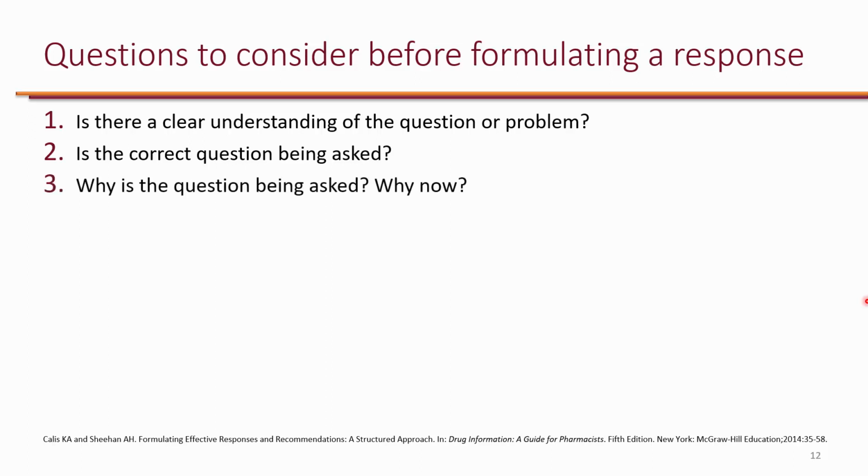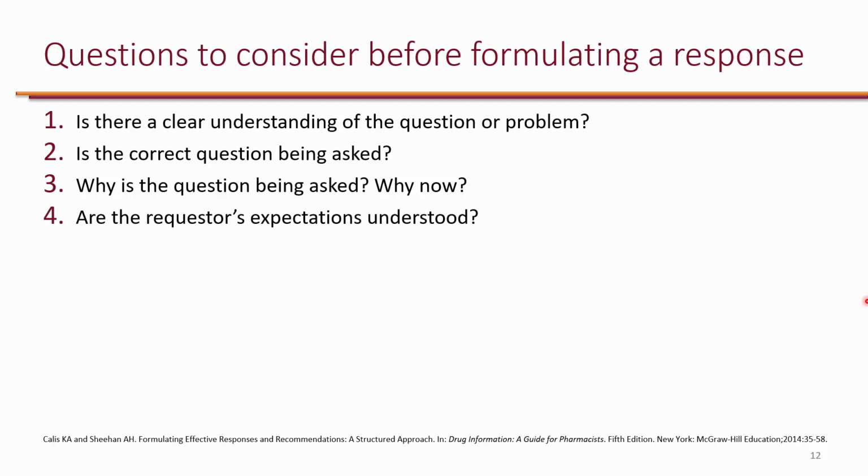The third question is, why is the question being asked? Why now? For example, is the question academic or is it patient specific? The fourth question is, are the requester's expectations understood? This goes back to first needing to identify who the requester is in order to understand their expectations.